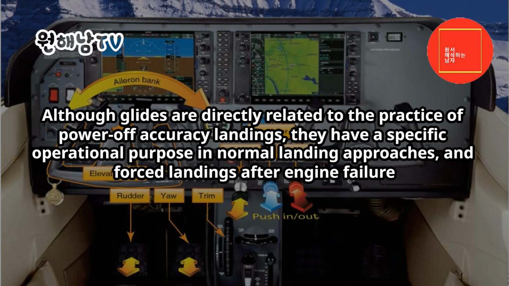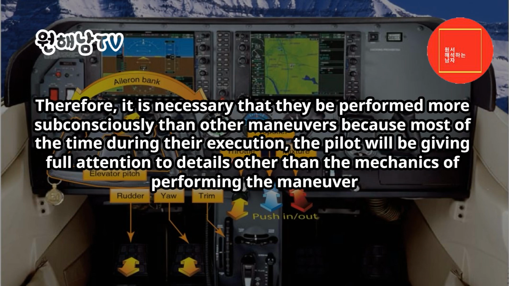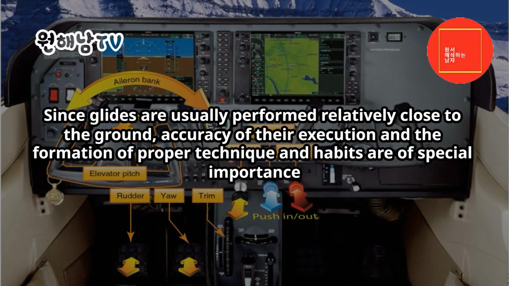Although glides are directly related to the practice of power-off accuracy landings, they have a specific operational purpose in normal landing approaches, and forced landings after engine failure. Therefore, it is necessary that they be performed more subconsciously than other maneuvers, because most of the time during their execution, the pilot will be giving full attention to details other than the mechanics of performing the maneuver. Since glides are usually performed relatively close to the ground, accuracy of their execution and the formation of proper technique and habits are of special importance.